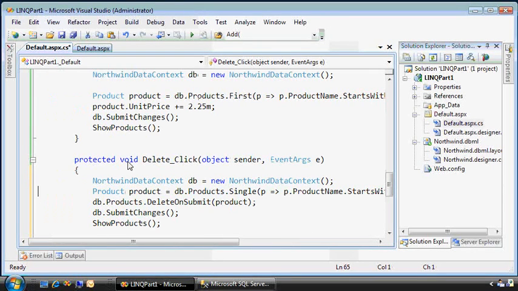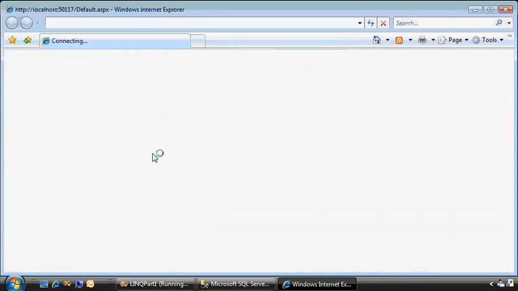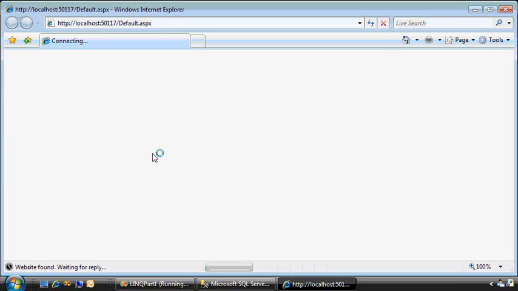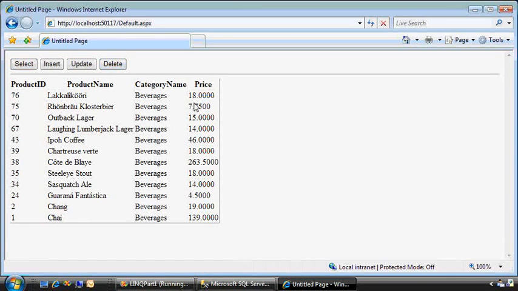In this case, normally the database would probably be designed where the product name has an alternative key, because you'd expect that you'd only sell products in Northwinds where the product name is unique, but I'm pretty sure in this case Scott's is the only one that's in there. So let's try this. So let's update it again just to make sure Scott's apple juice is in there. Now I choose delete and it's gone.